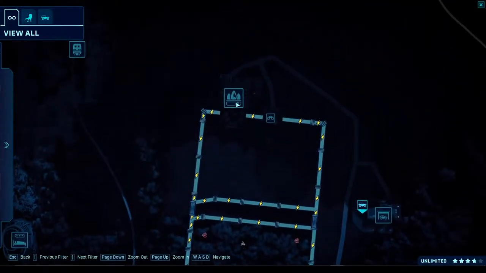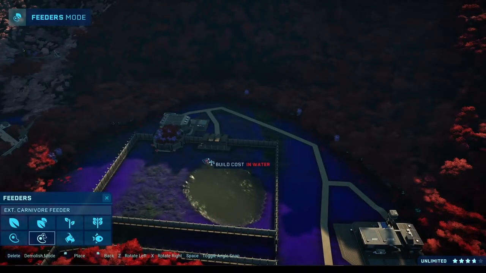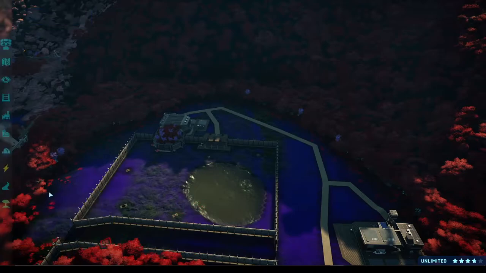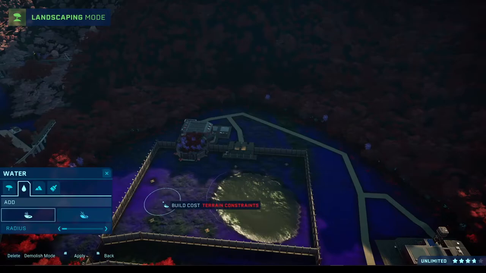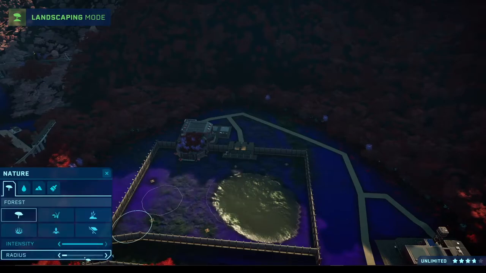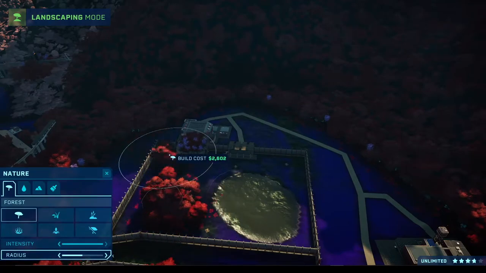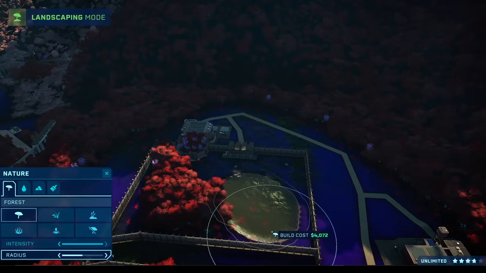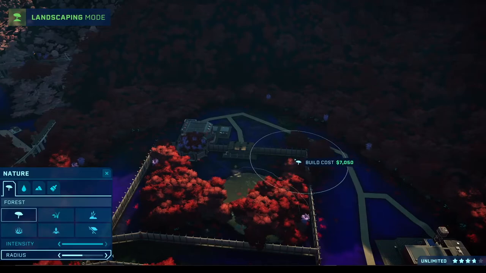And I guess now it's time to release their cousin. Interact, and we'll put eating thing, eating thing, eating thing, other eating thing, other eating thing. And we'll also put just a little bit of water there. Oh, nope, never mind. We'll just put forest in. That's good. Yep, that's nice.